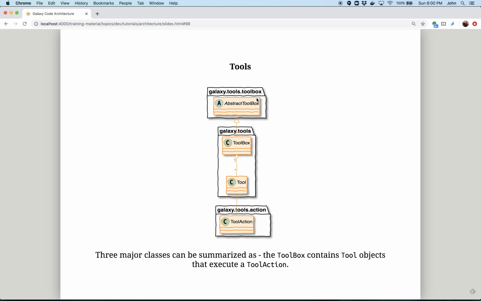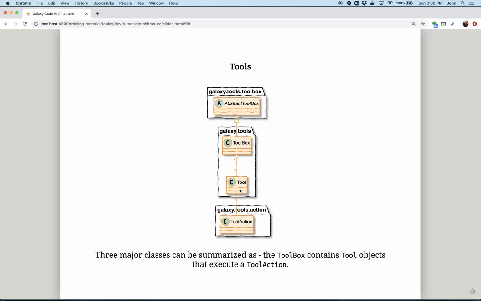So the toolbox is the container object for tools. When the process starts up, it loads up all the tools, and they're stored in the toolbox. The tool, there's one class that implements most of the logic. I say there's custom code here because there is an inheritance structure of different kinds of tools and different kinds of tool actions, but most of the special logic that makes up a particular tool is defined in an XML file. It describes what command to run, what the inputs look like, etc.